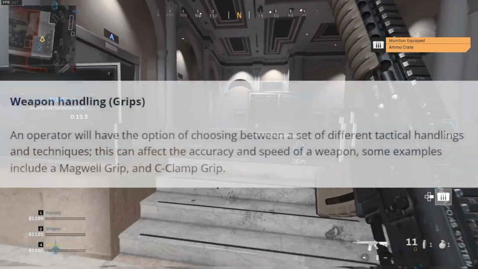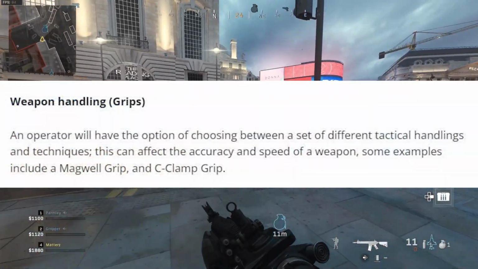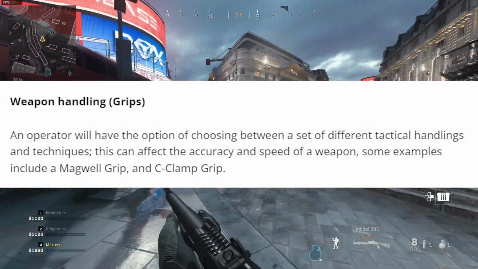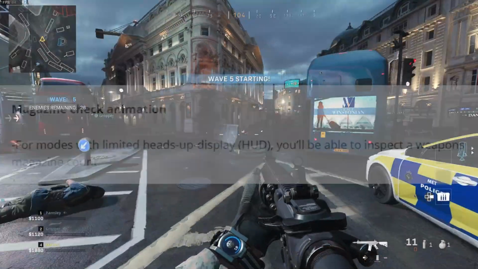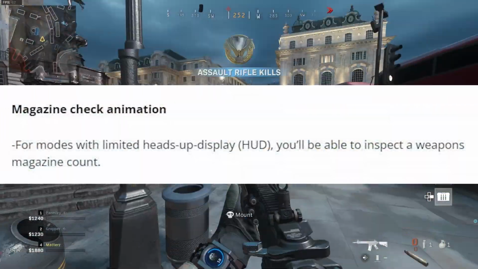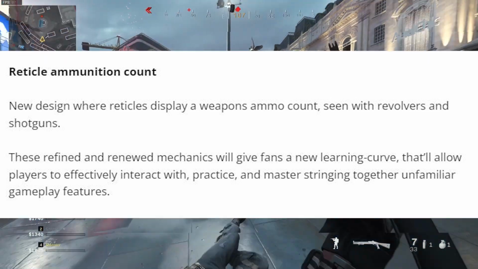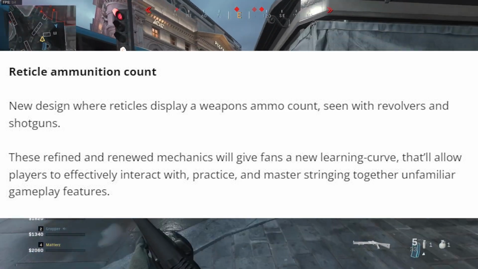Next thing here, weapon handling grips. An operator will have the option of choosing between a set of different tactical handlings and techniques. This can affect the accuracy and speed of a weapon. Some examples include the magwell grip and C-clamp grip. Pretty cool stuff there. Next thing here, we have magazine check animation. For modes with limited heads-up display, you'll be able to inspect a weapon's magazine count. That's kind of cool. And finally, we have reticle ammunition count. New design where reticles display a weapon's ammo count, seen with revolvers and shotguns.